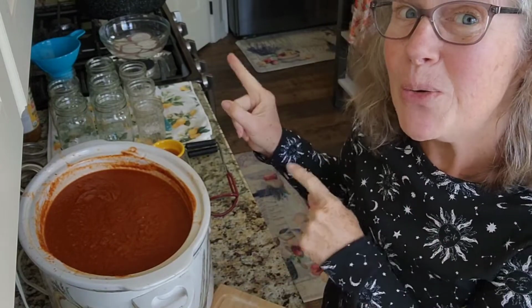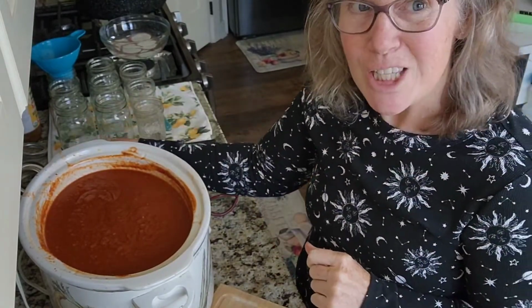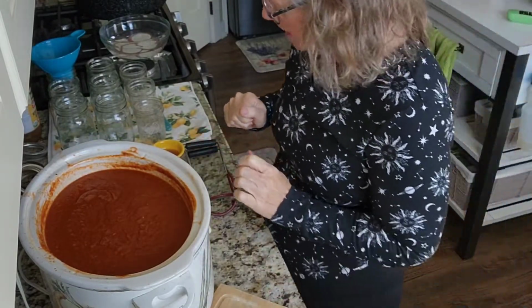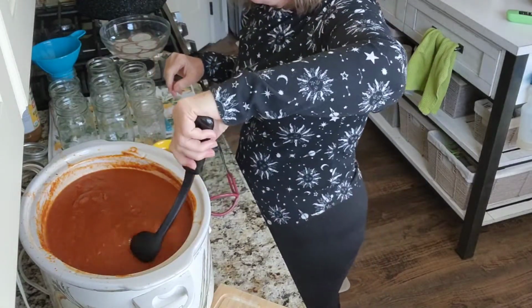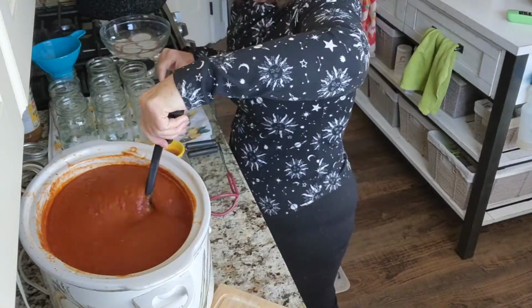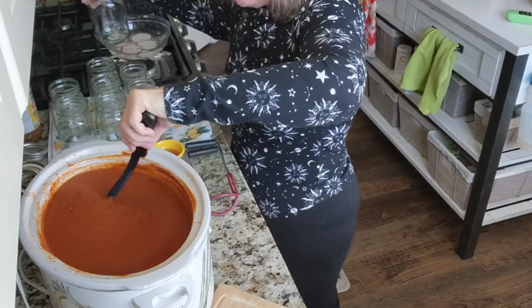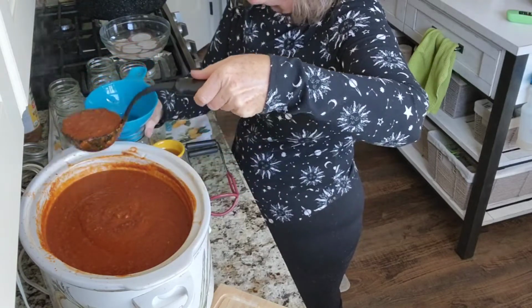Hello, we are going to put the yummy spaghetti sauce in the jars and then into the canner. I've got everything pretty much ready if you just want to hang with me while I'm doing this. I had let this simmer all night long. Started out with my own fresh tomatoes. I'm so proud of that.